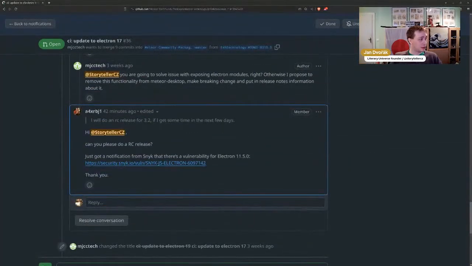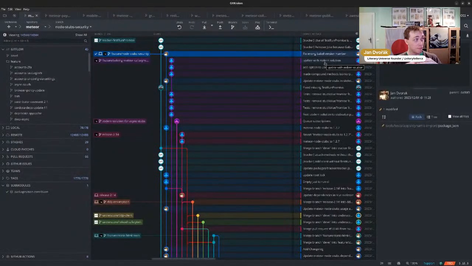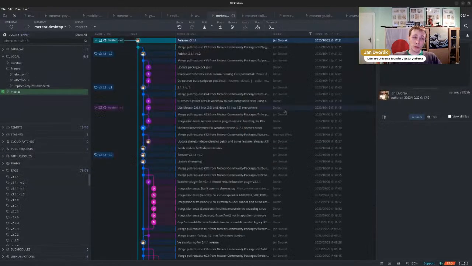So let's get that going first, and then after this is done, I'll be going quickly through some of the things that we still need to do for 2.14, and after that we get to the main thing, which is updating some of the Meteor examples that are under my supervision to the latest version. So let's get this done quickly. Meteor desktop.